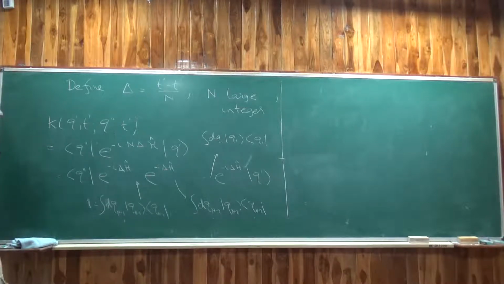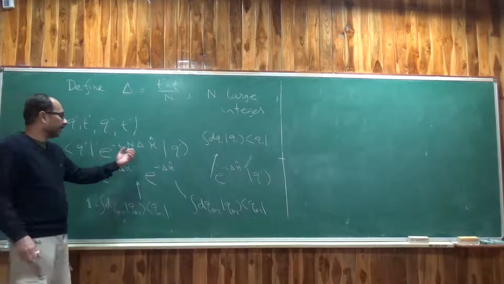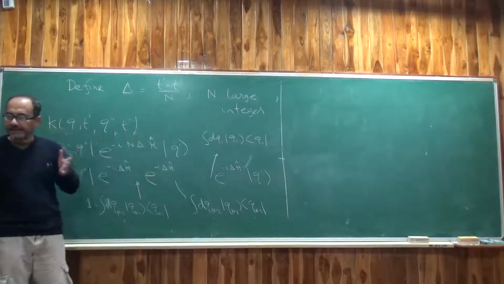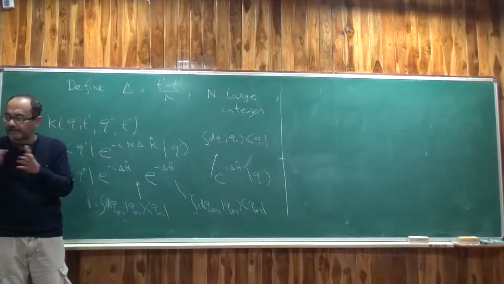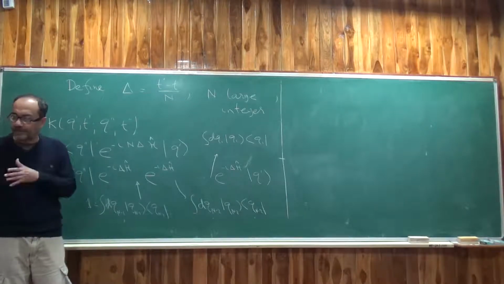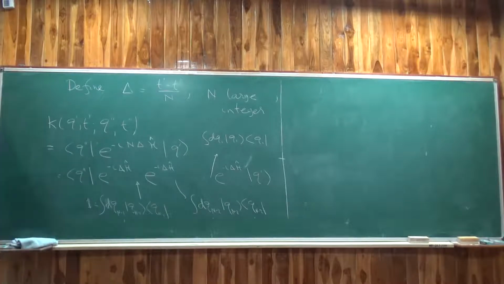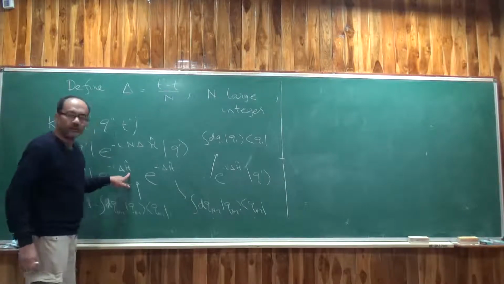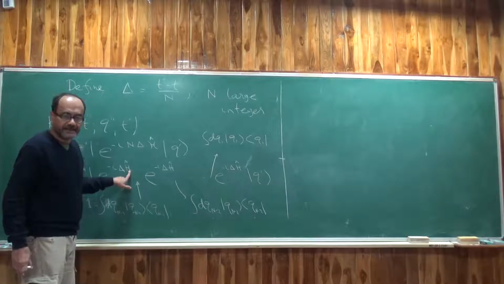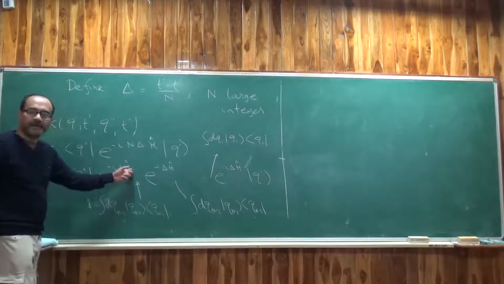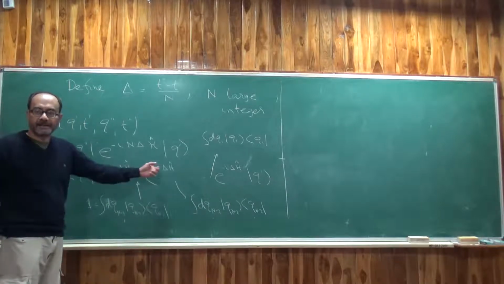Okay, if h hat is not time independent, then you couldn't have even written the first expression e to the minus i h hat (t double prime minus t prime), because that would have been a time ordered integral in the exponent, but that has to be time ordered. Yeah, but that implies this second one is still true, right? The second one would still be true, yes. Okay, except that each of these will be a different h. Exactly. Delta will still be the same, but these different h hats will be different.